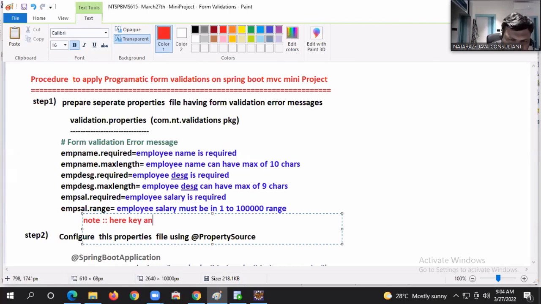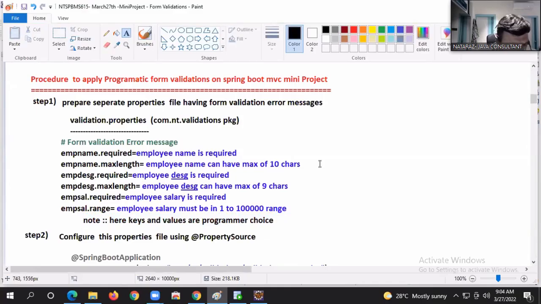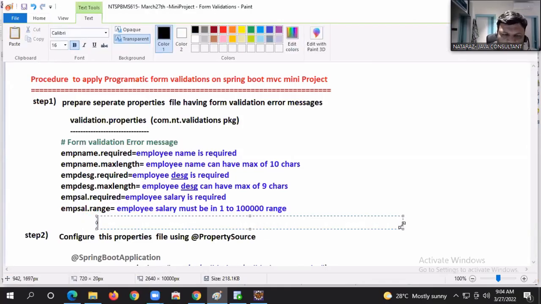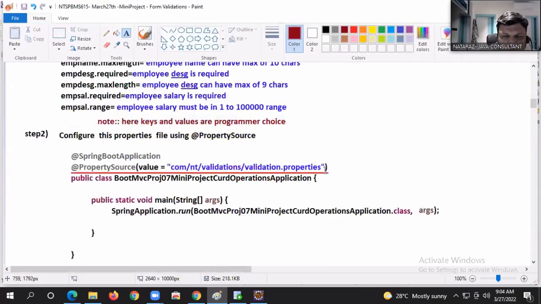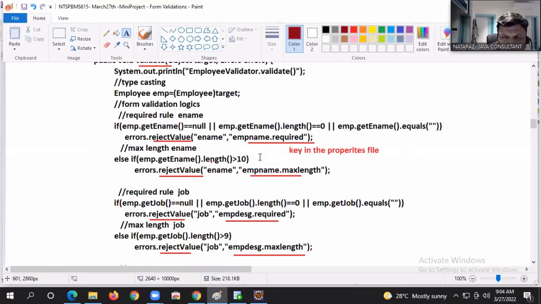Keys and values are programmer's choice. Your keys and values are programmer's choice.